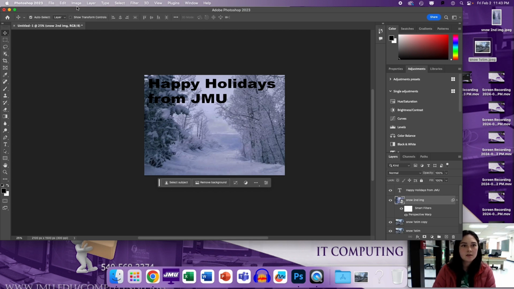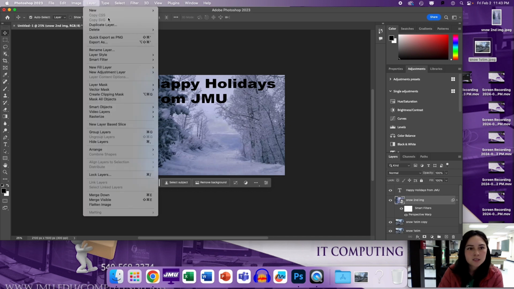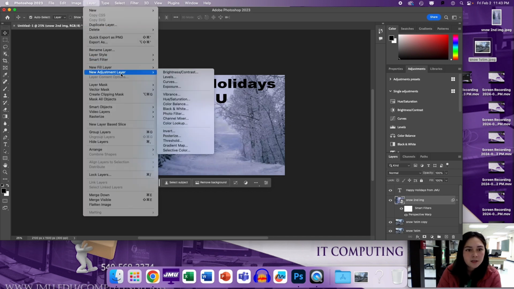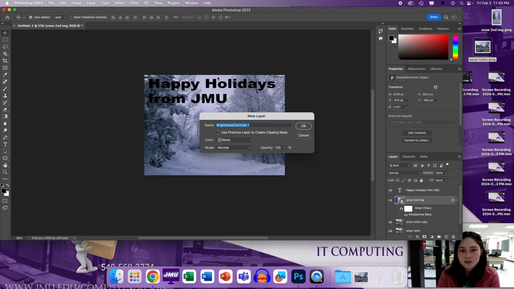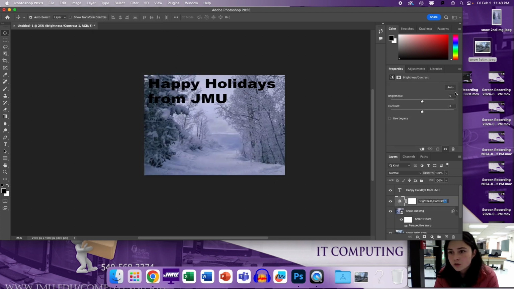Next, we're going to be adding an adjustment layer also to this so we can make some more edits. You do that by going up to the top, you can press Layer, and then down here, it's New Adjustment Layer. And we're just going to be changing the brightness and contrast. What I want to do is come over here, and I'm just going to click Auto, and that is going to auto-generate some edits for us. So I actually want the contrast to be a little bit lower than that. I'm going to bring it back down to there. I'm going to like the brightness. We can amp that up a little bit, and then again, like the smart filter, we can take it off and add it back in. But I'm going to leave it in for now.